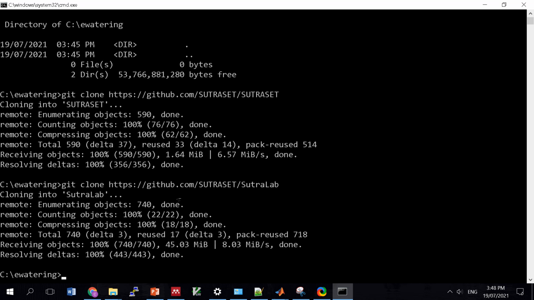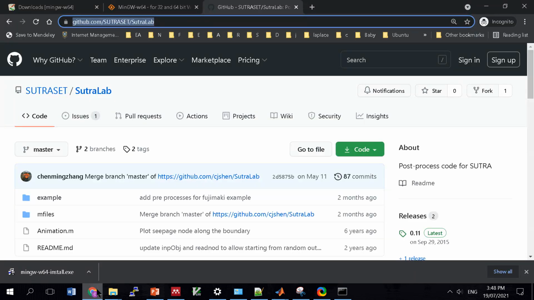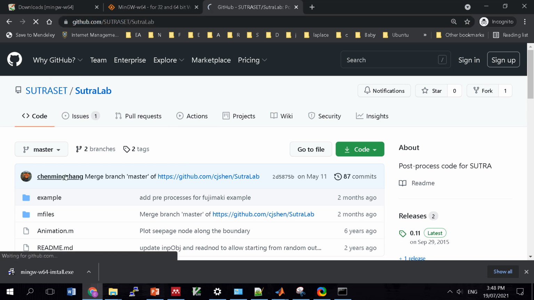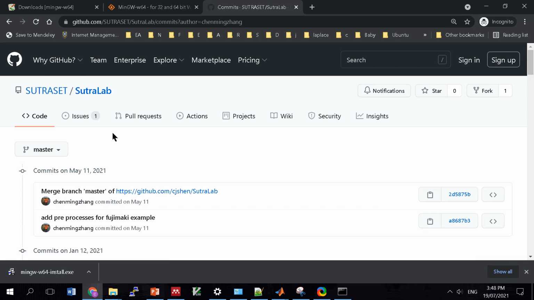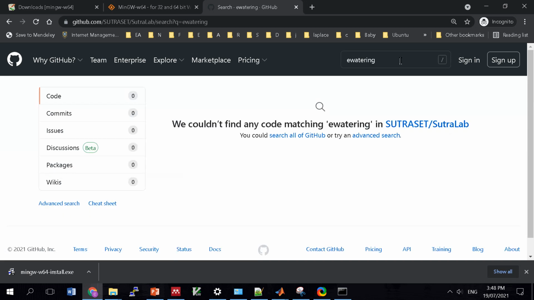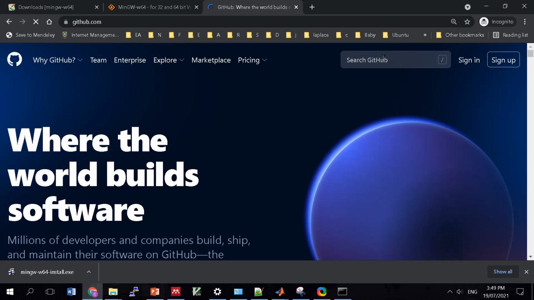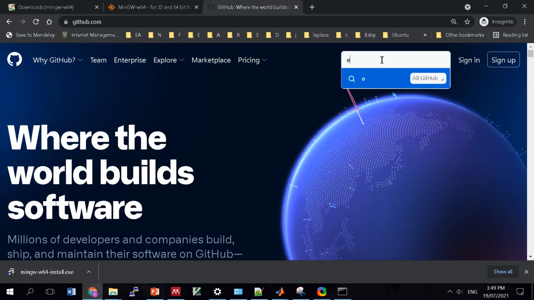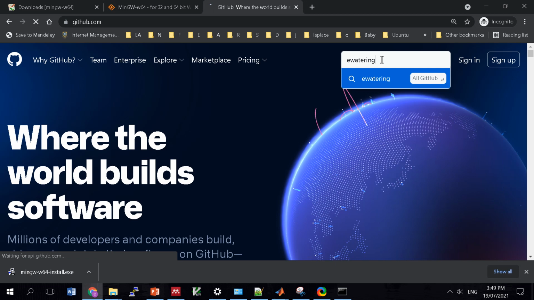The third package is the code, which is in my repository called eWatering. If I go to my GitHub account, and search eWatering, okay, there you go.